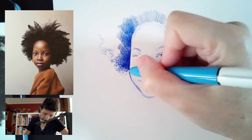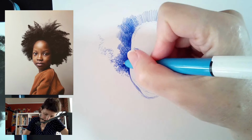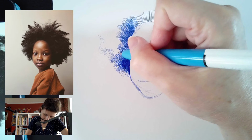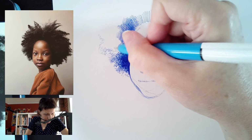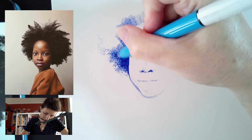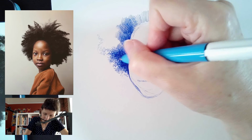As long as you stay light on your pen, and you don't have any expectations whatsoever to finish this in 5 or 10 minutes. Because that is exactly what you don't want, is to try to speed through this. It's not going to work. So wherever it's dark, you can add a little bit of hatching inside, but over it, because ink is funny that way, over it you want to show that texture.